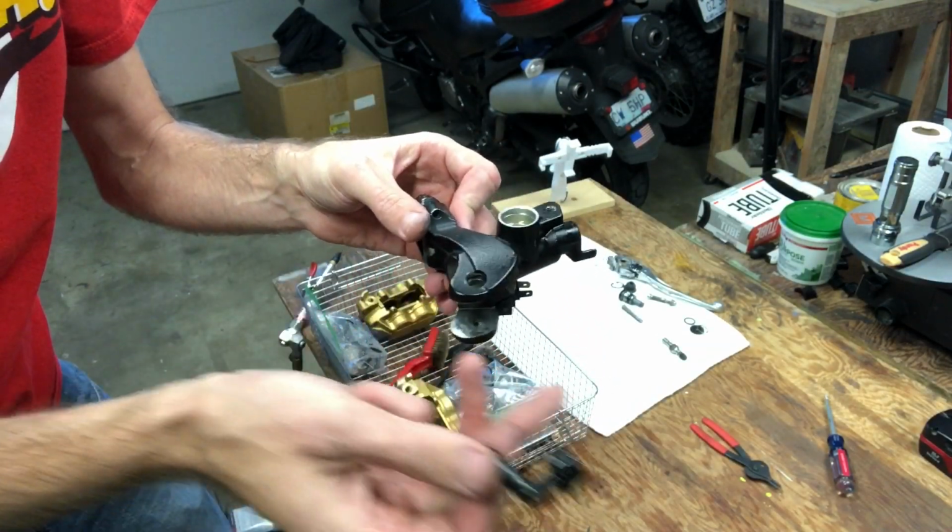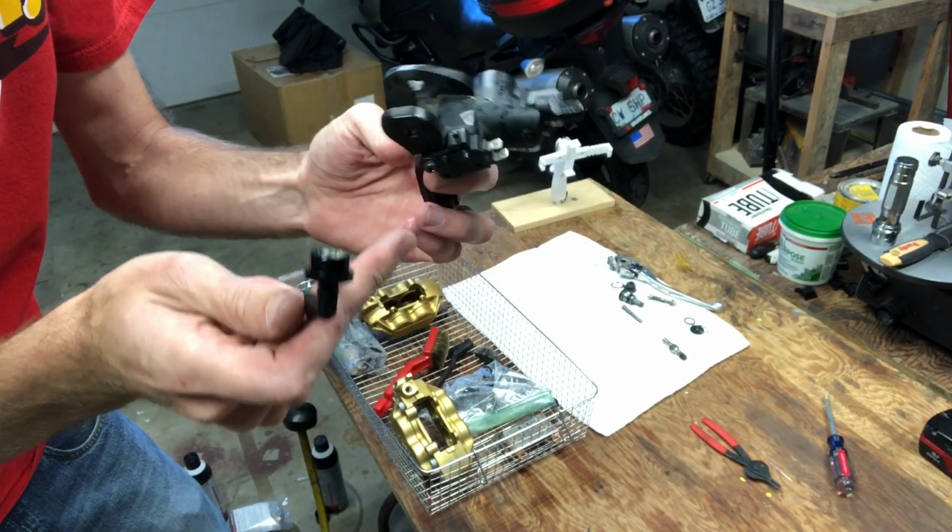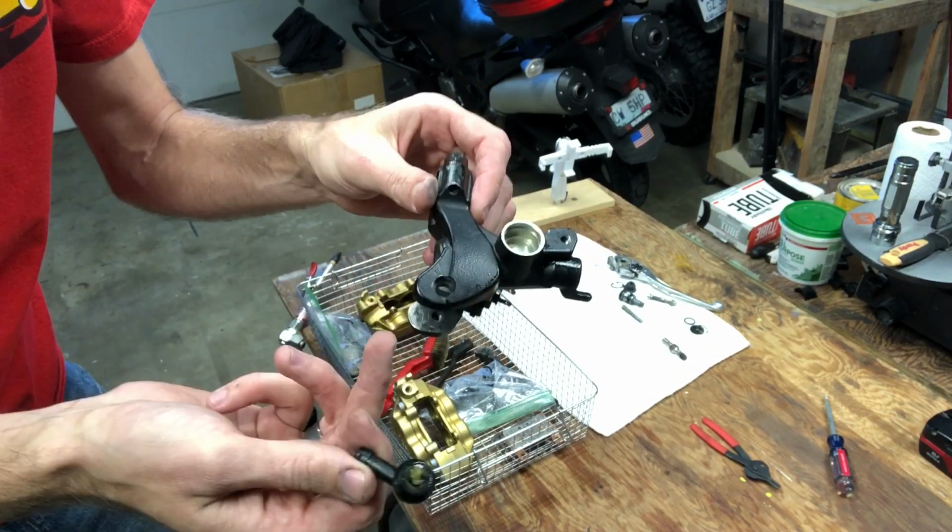So I'm going to run this through the ultrasonic one pass just to clean the internals. I got to make sure to pull the switch off the bottom just so it doesn't destroy the switch. But I'll get this all cleaned up too.